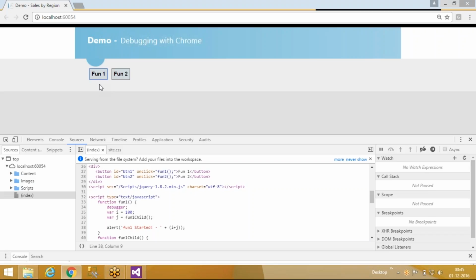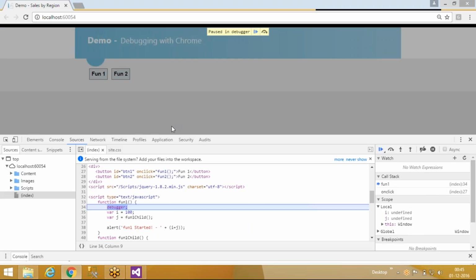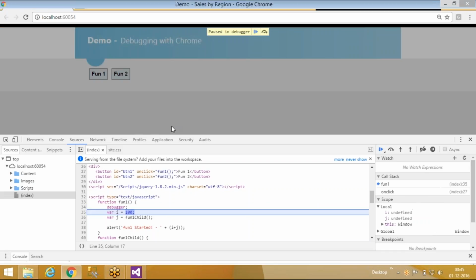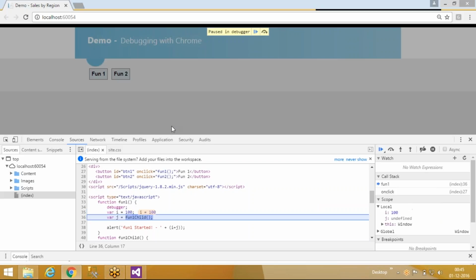So let's do that. Let's run it again. Here I click the F10 key. Since this is a simple statement, F10 and F11 will both step over this statement and this one. Now, if I click F10, it will step over that statement and simply show me the value of j. But if I need to go inside that function, I need to click the F11 key.